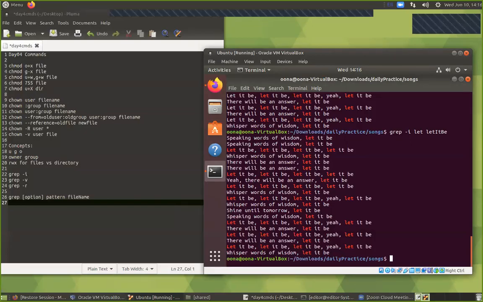All right. I want you guys to look for the word inside of let it be. I want you to look for the word it. Obviously, it's there, right? So go ahead and practice this. Enter whatever command you want, and I want you to pull up the word it, not let. Okay, go ahead.